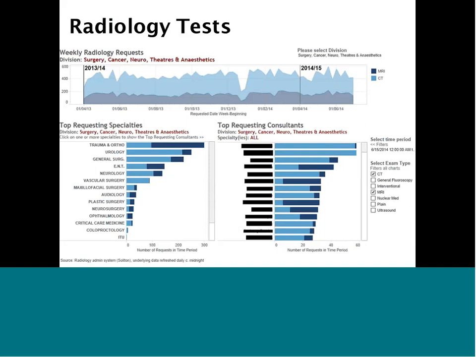We already have a commission for version 2 with a few changes, but this again shows volumes over time, allows the user to select the different types of exam. I'm using terms that are familiar to my customer here, so exam wouldn't be my first choice, but that's the term they use. And you're able to see the sort of top requesting specialties there on the left-hand side. I've redacted names, but on the right-hand side, those are the top requesting consultants. And there's a bit of dynamicism in this, in the sense that a user can click on a specialty and that will filter the consultants, for example.